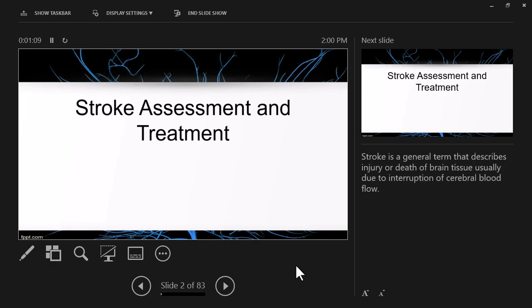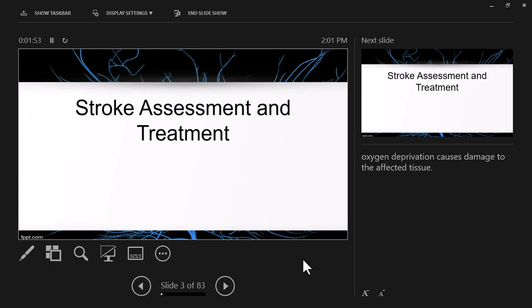Stroke's a general term that we use that basically means any type or incident where we have an interruption of blood flow to the brain. Now, this interruption to a blood flow generally will come about because of one of two reasons. One is a blockage, or number two, an aneurysm. And they both present differently, and they both have different outcomes. As a result, there's a couple of things that we want to be aware of. Number one is regardless of the cause, we have an interruption or a disruption of oxygen that is being delivered to the brain tissue.